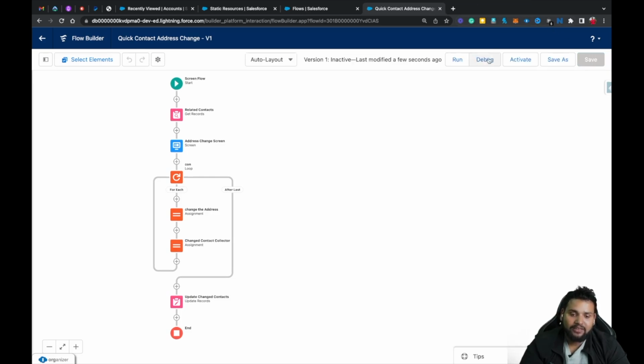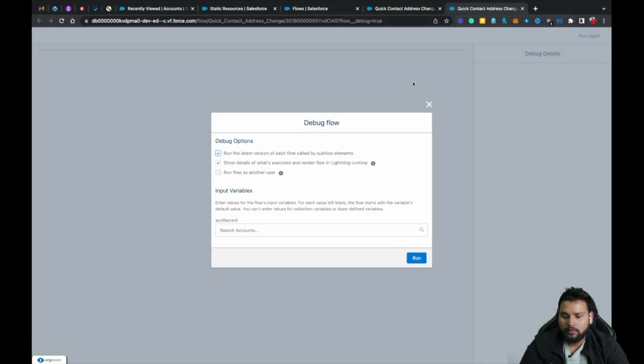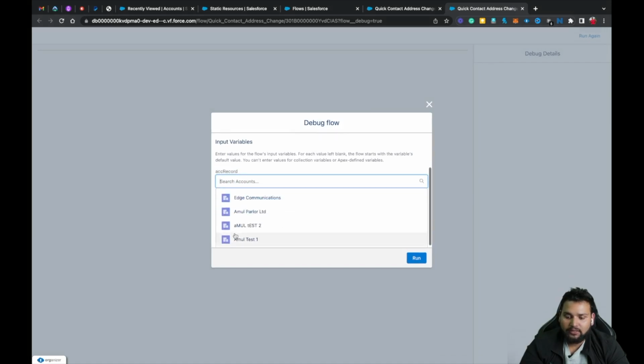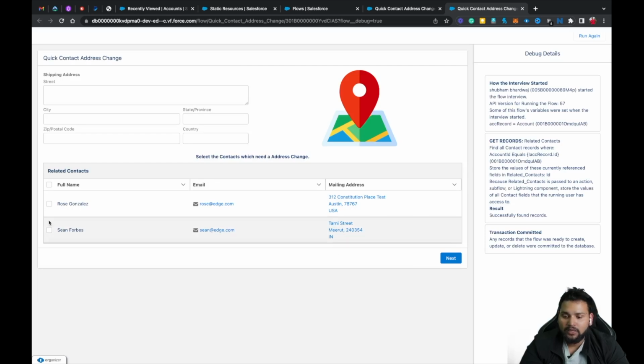and again I will click on debug. So let's say I'm going to select account, which is Edge Communication, and if I run it, you can see both the contacts are displayed in the data table.